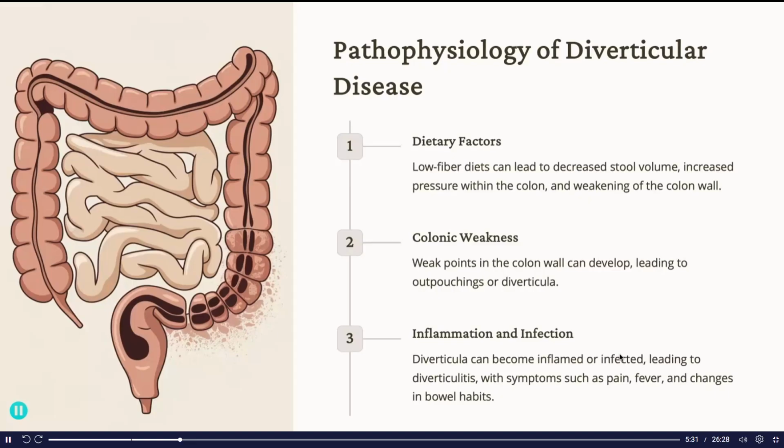Like I said, it often goes unnoticed for years. It tends to get diagnosed because they happen to have a scan for another reason, or they're having a routine colonoscopy at age 45 and up, or perhaps they come in because they actually have a GI bleed because of diverticulitis, and then it's determined that they had the diverticulosis.